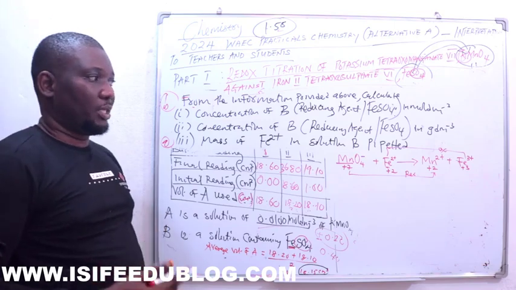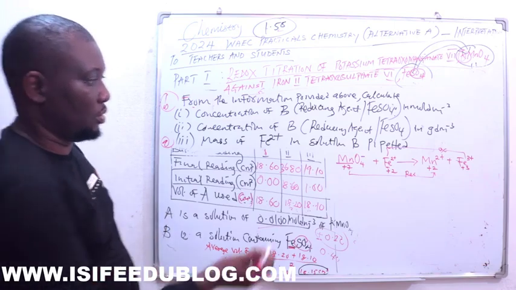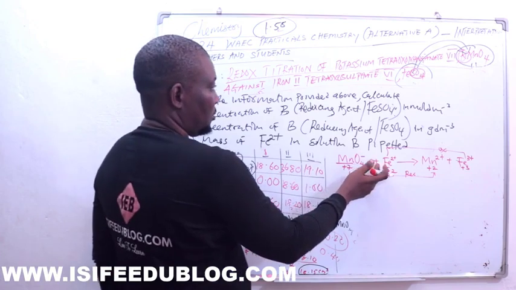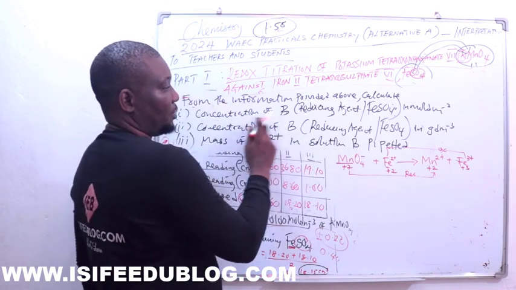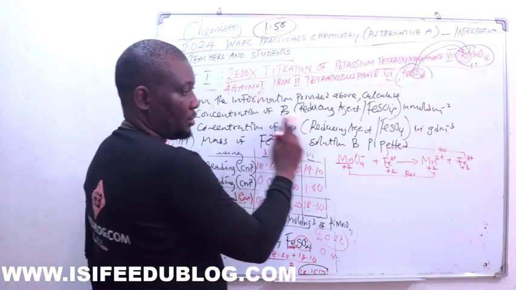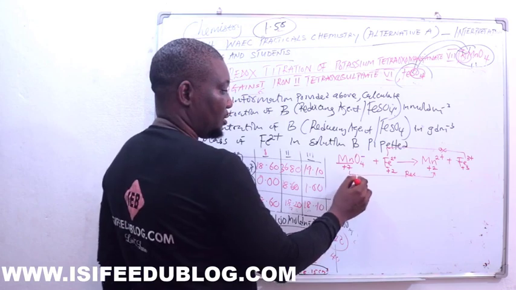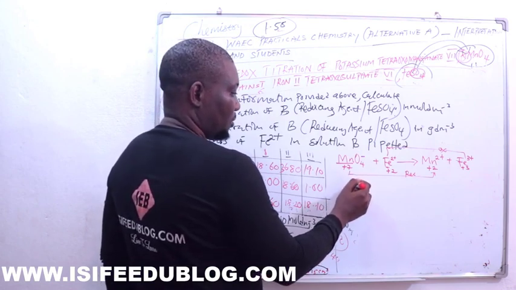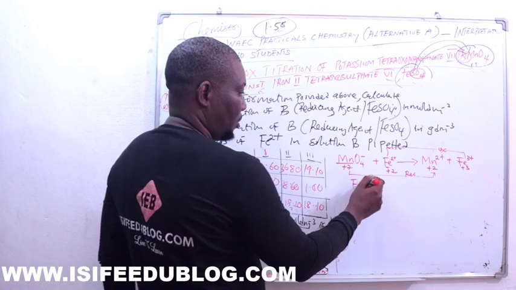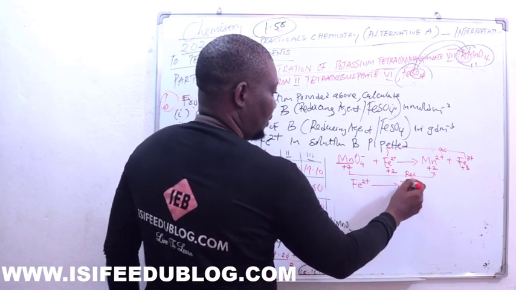Okay? We break the equation into two. We want to know the whole ratio of this to this, so we can go ahead to find the concentration of P. So we start with this. We break this equation into 2 half cells. This one is for oxidation: Fe2+, and here is Fe3+.